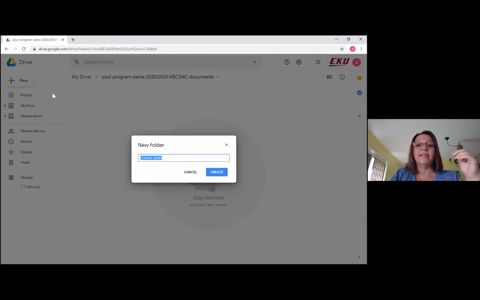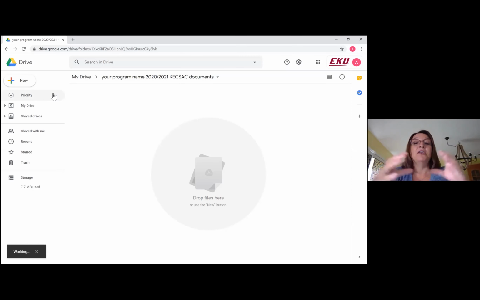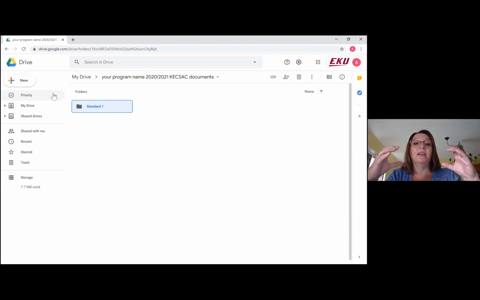And we're going to call it Standard 1. And hit Create. Standard 1 will line up with all of the indicators in Standard 1 of our side document.